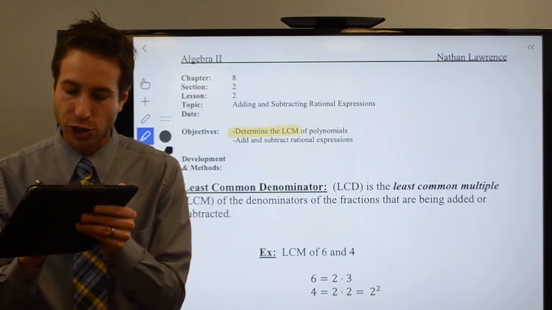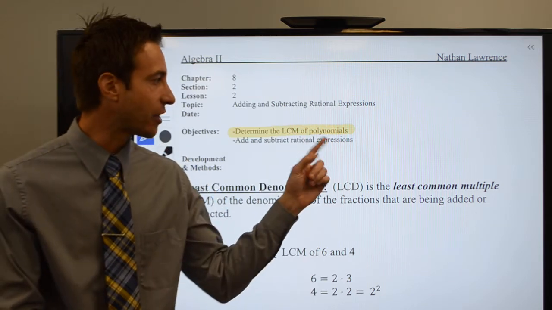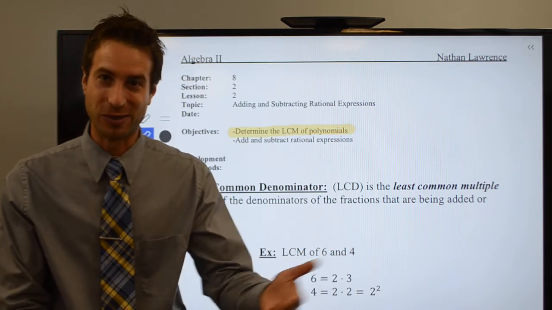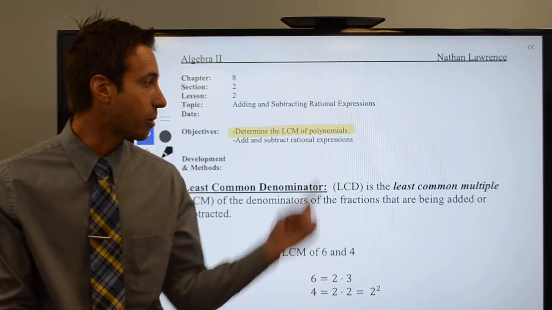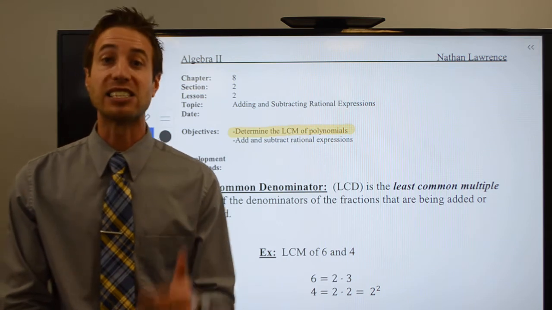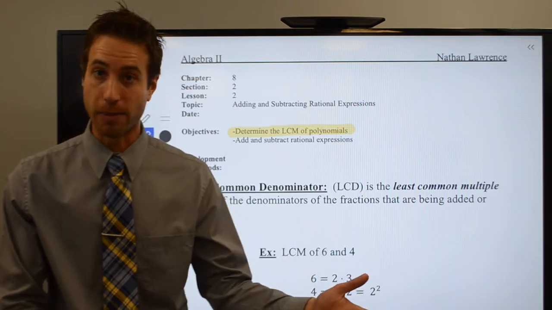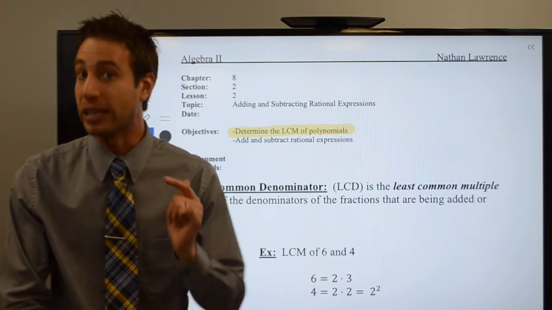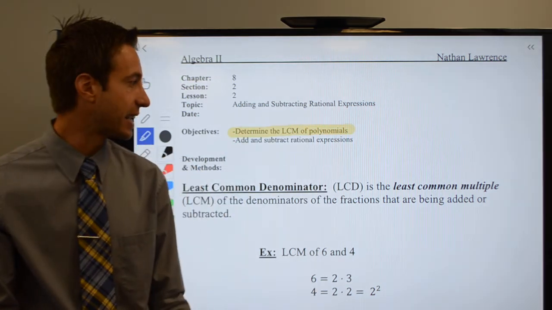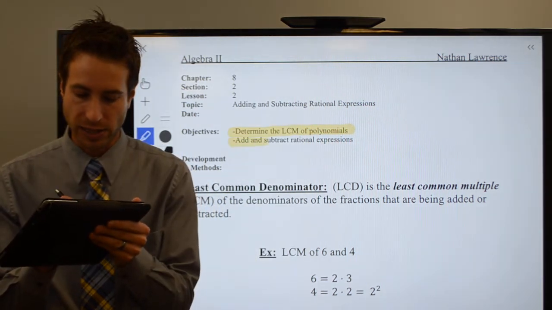First, you'll need to be able to determine the LCM of both monomials and polynomials. I know here I only have polynomials, but a monomial is a type of polynomial, right? So you need to be able to determine the LCM of polynomials. Again, LCM means least common multiple, and the reason we need least common multiples is because to add and subtract rational expressions, you need a common denominator, and the LCM is going to be our common denominator. So we're going to work on that first. Then once we get good at finding LCMs, we'll do exactly what I said: we will add and subtract rational expressions.